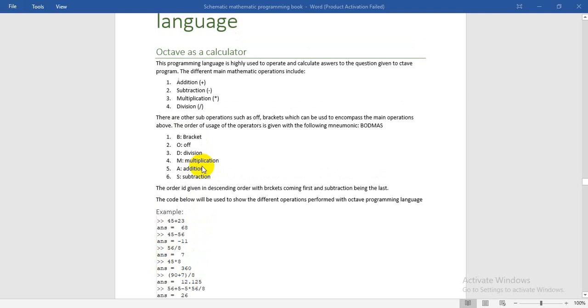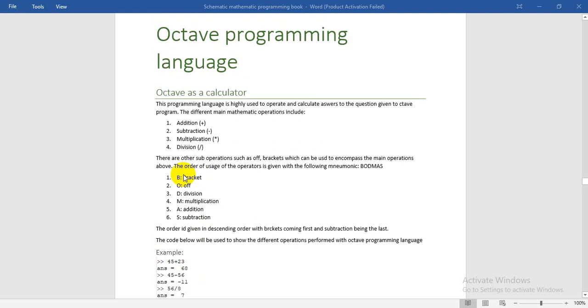Now let's come back again to the introduction of octave programming. So octave programming is a programming language which is involved in mathematical solutions, mathematical equations. Now octave is very similar to C and C++ language. But the small difference with octave is that it is much more precise with taking and using mathematical equations without using a very large memory space in the machine.